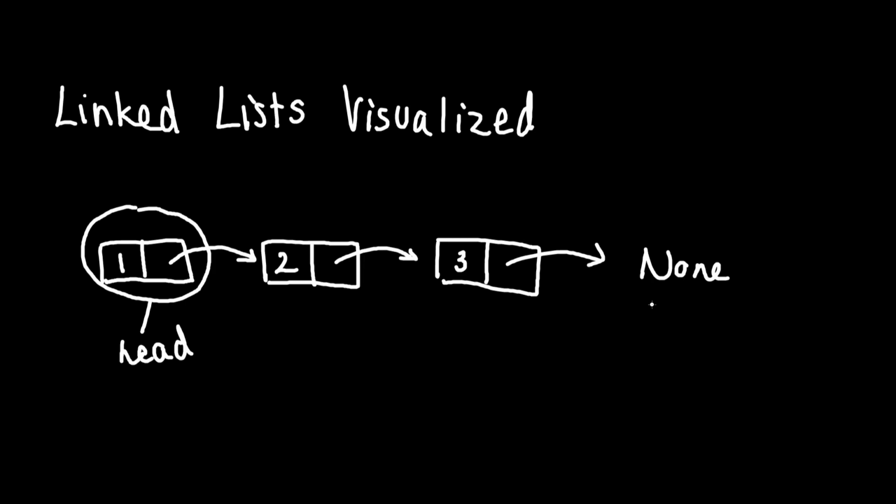But that's it. That's essentially how a linked list works. You just start at the start, you work your way through. You can add elements, or nodes, I should say, to the start, to the end. It really depends on how you need it implemented, but we'll go into a code example right after this.